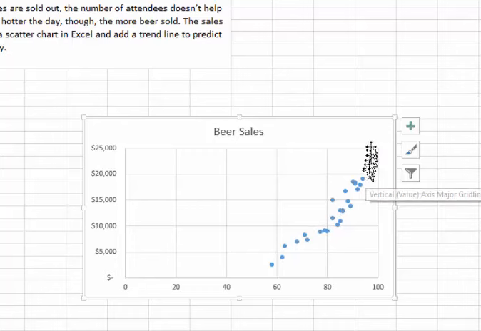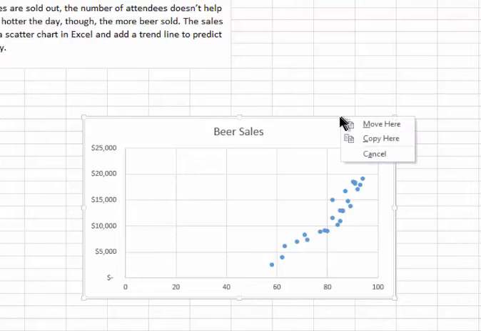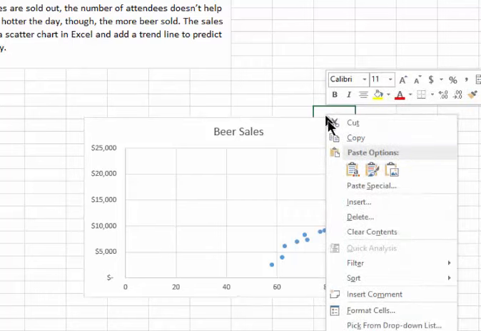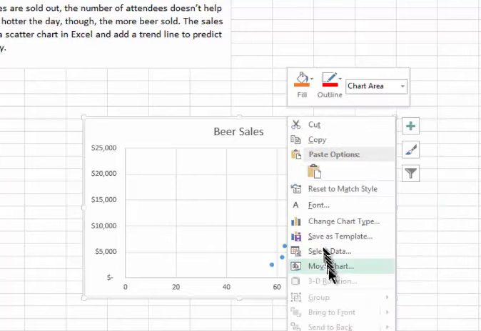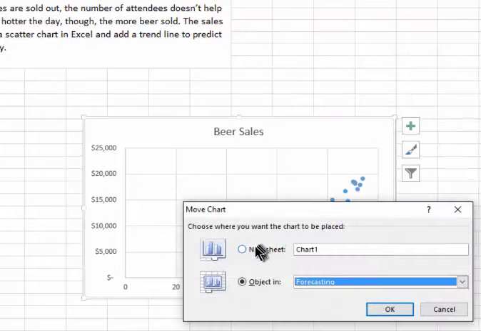Let's move this chart to another worksheet. We've done that in the past. We need to right-click on a border and click Move Chart. We're going to move the chart to a new worksheet, and we're going to call it Beer Sales.